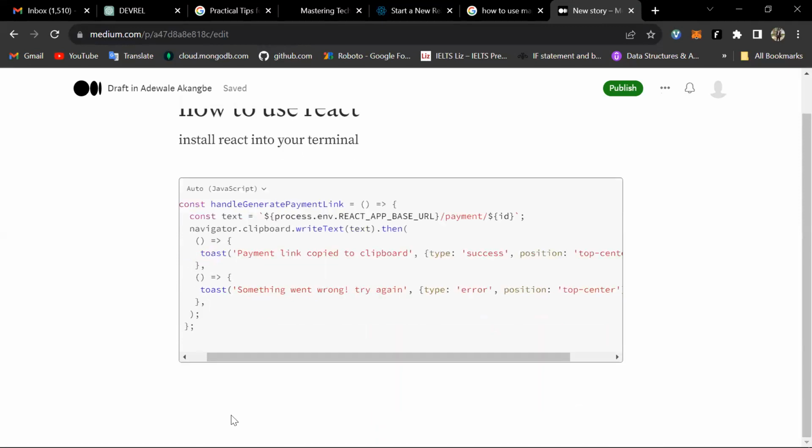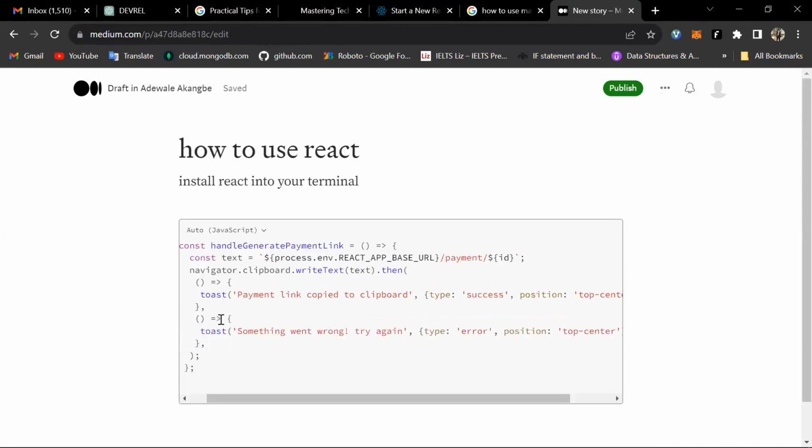So now, I've copied a code from my VS Code into my blog, and it's readable.